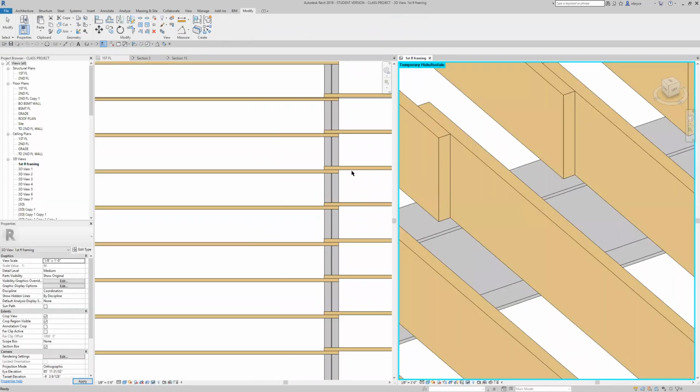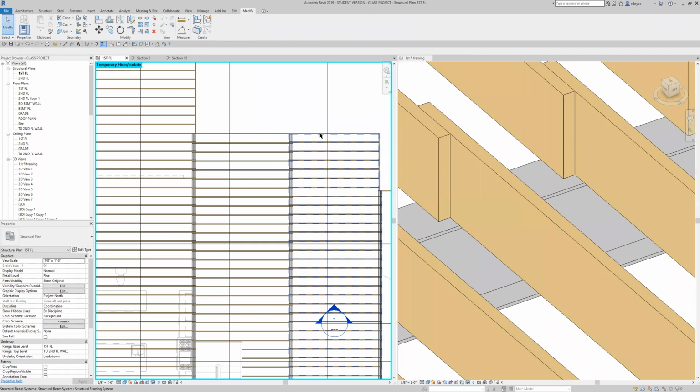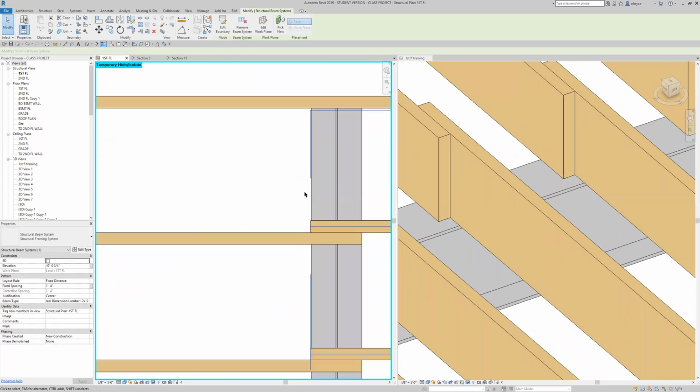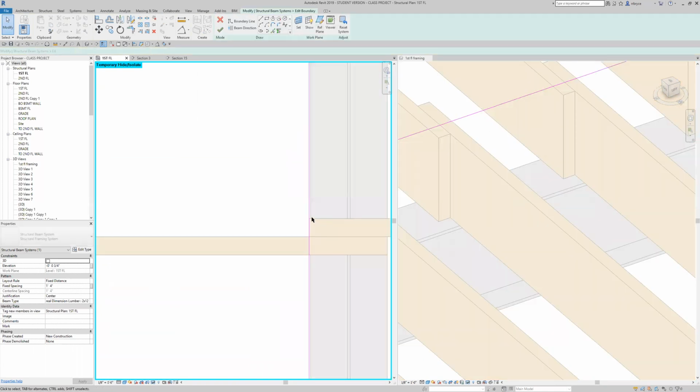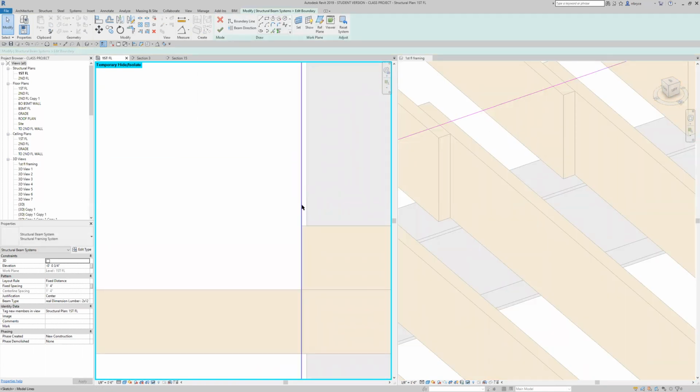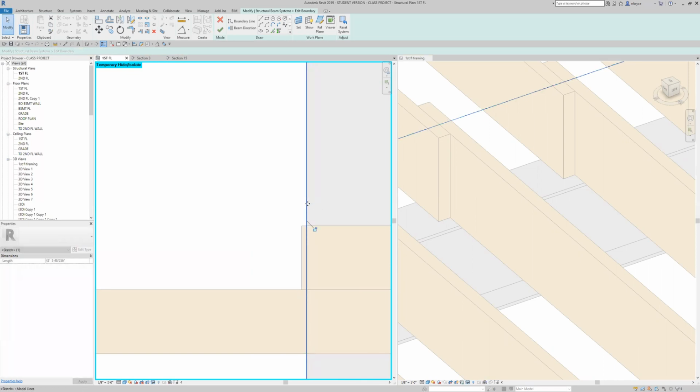I do want to grab the structure and move it back. See, the boundary is a little bit off. So I'm going to edit the boundary. I see that magenta line. It really should be over here. I'll just drag it over to right there.